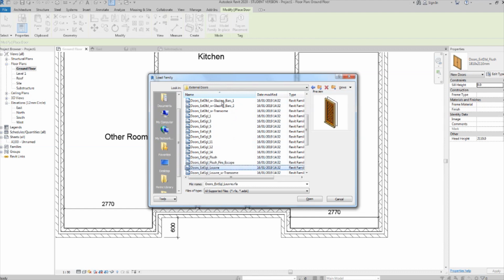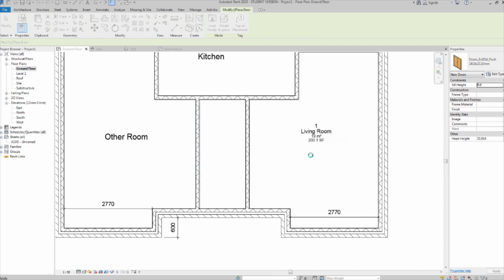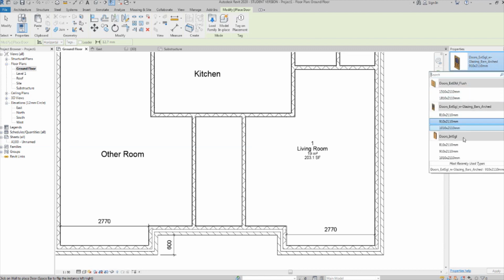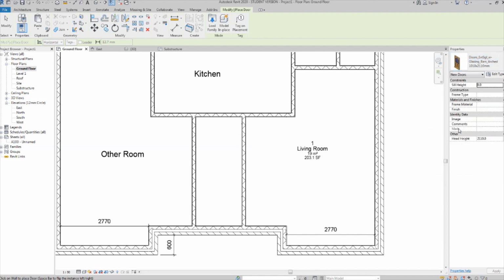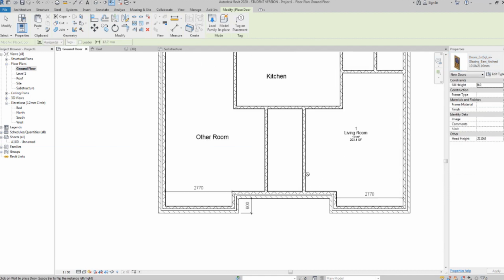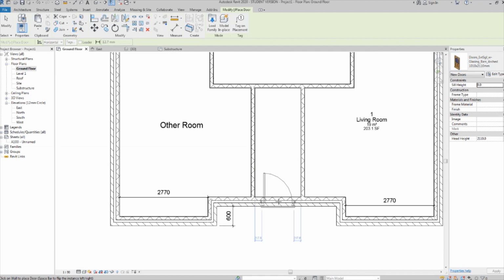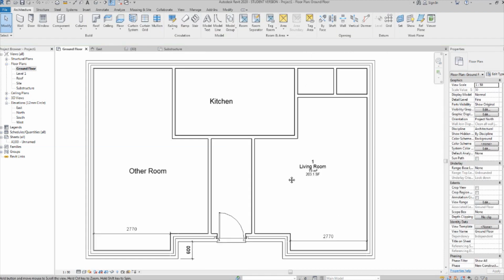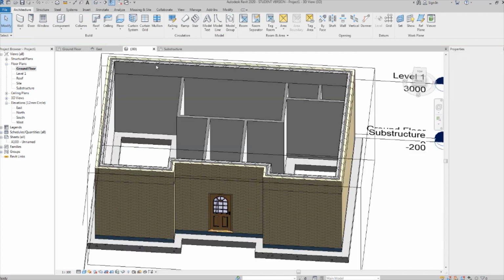That's a nice door. And that's a nicer door. And that's an even nicer door. I think we'll go with that one. And I want it to be the biggest door it can possibly be, so I'm going to select this here. These are pre-selected dimensions for the doors. You can edit it, but this is what Revit has for you. Okay, I have added a door to the model.